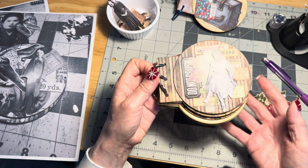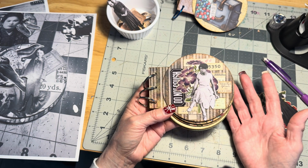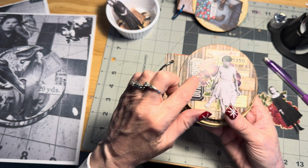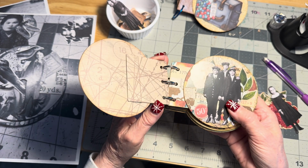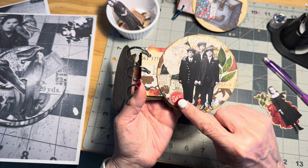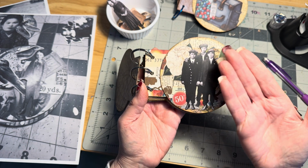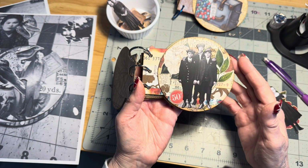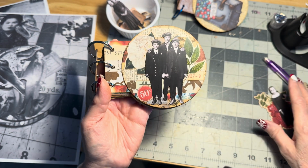I was going to show you what I've done so far and bring you along to finish a page and also construct a page. You can see that I like to put a lot of little bits of ephemera on here. And so what I do is I lay my big pieces down onto the page, and then I kind of tuck stuff in behind to see what I would like behind my main subject of my page. And so you can see I just have little things tucked in here.